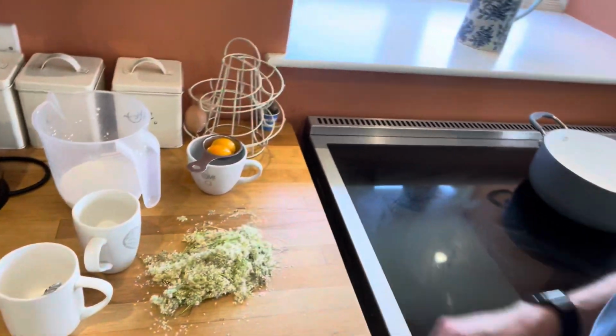Now, when it comes to bugs, what I find really useful with Meadowsweet is it helps to keep them in an open container on the way home. Most of the aphids and stuff will disappear. And then when you get home, spread it out a little bit on your worktop. And again, most of the aphids will crawl out, and you can pick them out. Really, really simple. I'm fairly sure this is now basically bug-free.